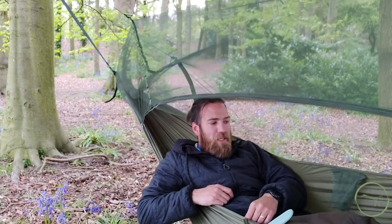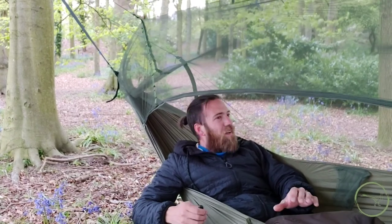As you can see, the wind's getting up and it's quite cold — it's about to start raining. We talked last time about being kind of exposed when we're in the hammock, and that's very true. Because we're kind of out in the open with no sides to our setup whatsoever, when the wind does get up it's absolutely surrounding us — above, below. So what we might want to put on is a little under blanket. An under blanket is kind of like a sleeping bag for the hammock, which attaches at the carabiners and runs underneath it, giving you an extra layer of protection with your bare back exposed to the elements.